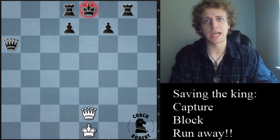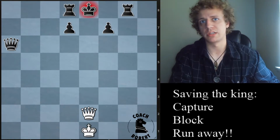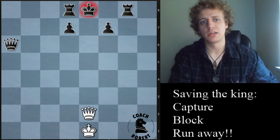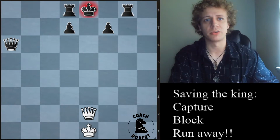The reason I start with capture is twofold. Number one, especially in beginner games, capturing will frequently lead to a turnover in the evaluation of the game. If you can defend your king with a capture, usually you're going to take advantage of a check, which is kind of careless. Usually beginning players will just check in any way. They won't look to see if the move is actually safe to begin with. So if you can find the capture, you'll often get a free piece out of it at the beginning level.